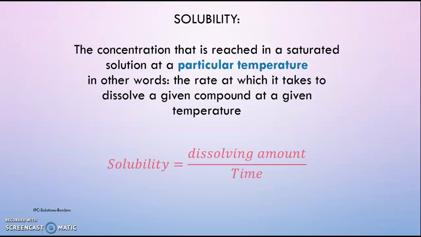Saturation is actually affected by temperature. Back to our iced tea example. When you have iced tea, you can't put in sugar and expect it to dissolve very well. But when you have hot tea and you add sugar to it, it will dissolve much quicker. Then you can ice it and make sweet tea.